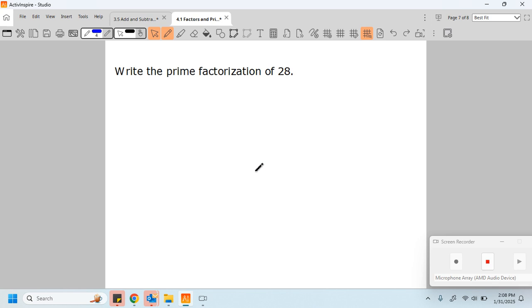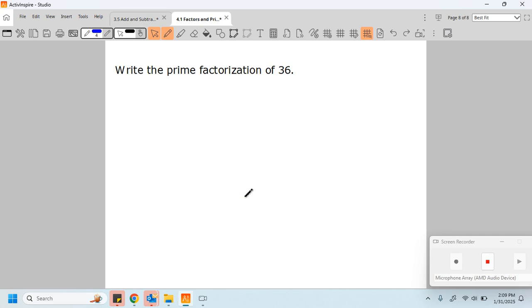Prime factorization of 28. The whole thing with doing the factor tree is that you can do larger numbers that would be really time intensive to just do in your head as far as knowing what goes into it. But anyway, 28 would be 7 times 4. 7 is a prime number, so we bring it down. 4 is 2 times 2. And now we have all prime numbers. What we normally do is put it in order from smallest to largest. So that would be 2 to the second power times 7.